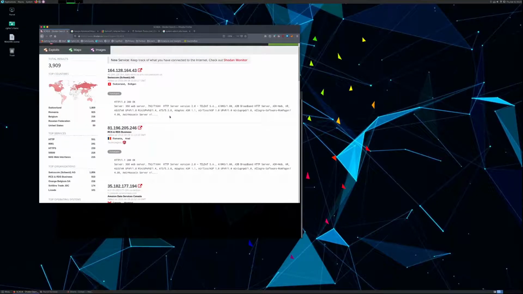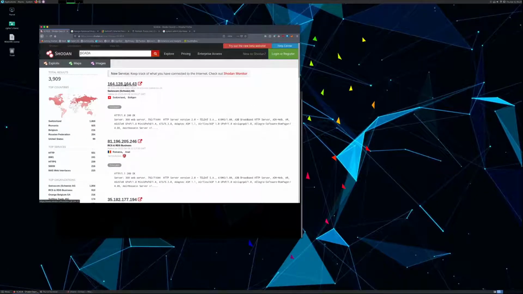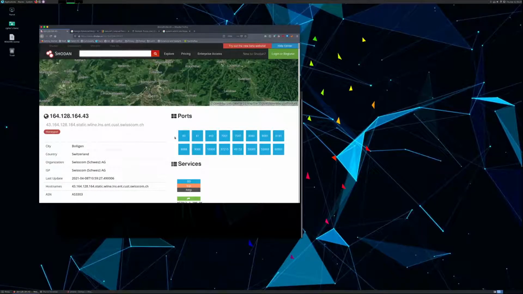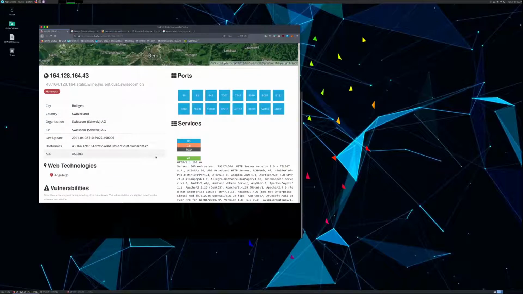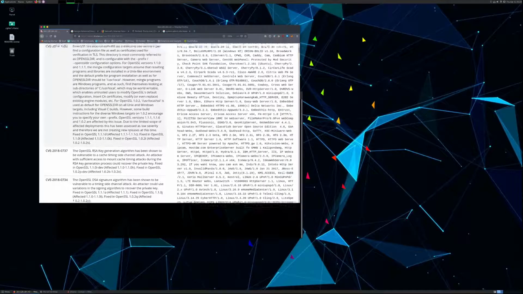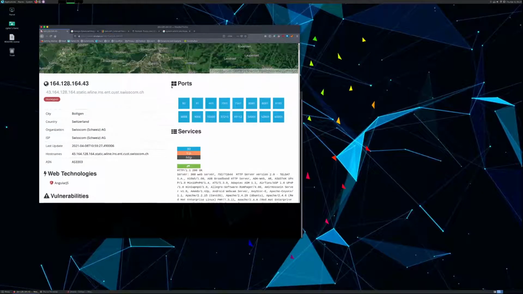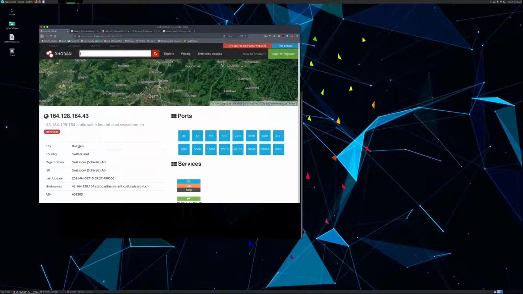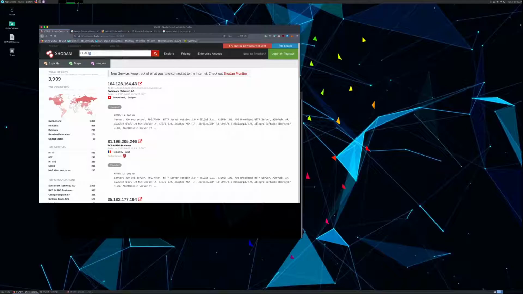And what's really cool about this is you can click on the IP address, or sometimes the name that pops up, and it tells you the ports that are open, the services, potentially vulnerabilities, web technologies. I mean, a lot of information here, and it's on a map. Now sometimes it doesn't ping it, sometimes it does ping it, kind of depends on the day, but you're not limited to simply talking about the Internet of Things. Another thing I did want to show you real quick is just typing in camera.